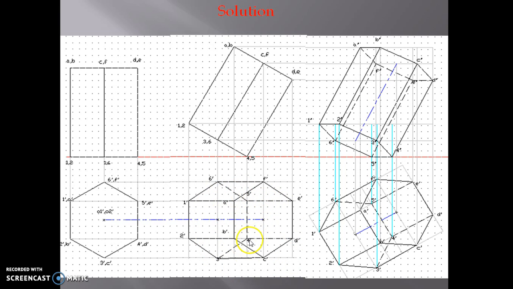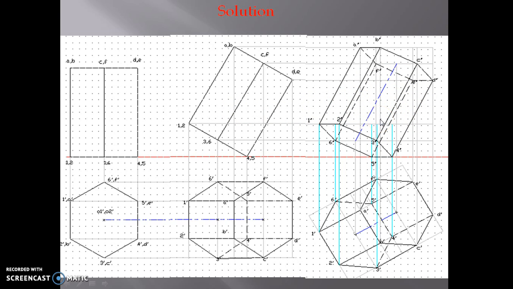In order to make this angle by this edge, rotate once again and redraw this second top view in the third stage. So if you see in this rotated view, this edge 4 dash 5 dash has made a 60 degree angle with the VP. Then draw the vertical projectors from all corners of this third top view, and then from this second front view draw the horizontal projectors so as to complete this third top view.